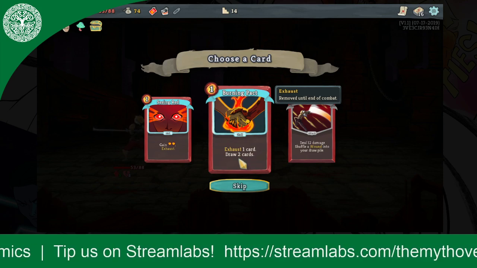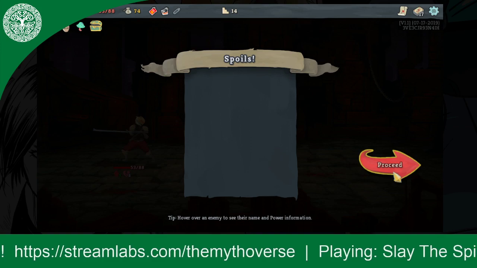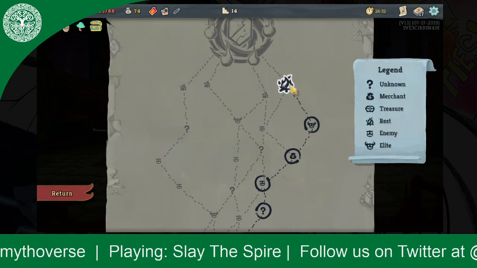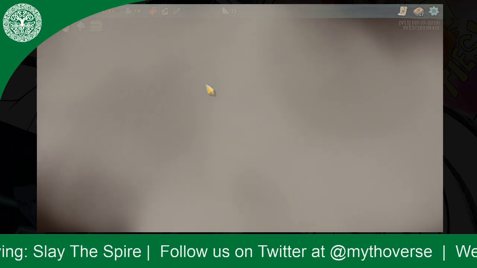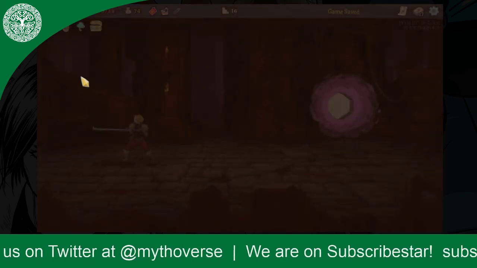So what I'm gonna do is the Wild Strike. I'll save it for a last-ditch effort. I could always use another high damage attack. So I'm going to rest here. I'm not at full health, but I think I'm in fairly good shape to take on the boss. Let's see what happens.